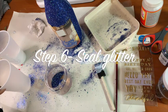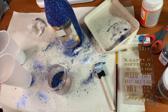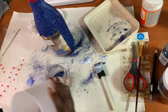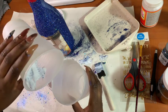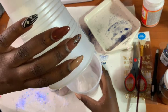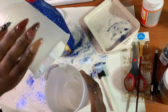Okay, so after we let those two coats dry, as you can see, there's no white pieces or white sections anymore from the glue. It's mostly dry. It's not 100%. I'm not going to lie to you. It's better if you wait 100%. Like, you can see that back end right there. It's a little white. But I was trying to move this along because I have a love-hate relationship with glitter. I wanted to clean up so bad.